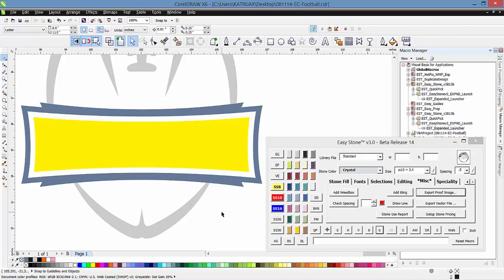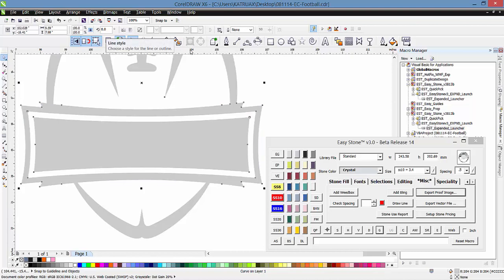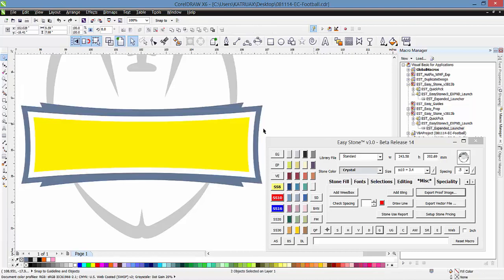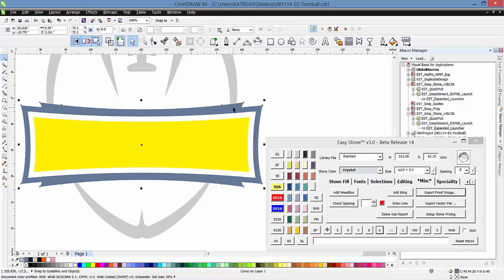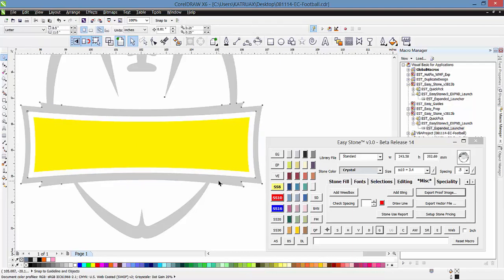So now we've trimmed that away, but now what I want to do is I want to weld my frame to the top part of my basketball here. And now you see what happened? Actually everything turned gray, and that's because the yellow part is grouped to the blue. So I need to right click and ungroup and then weld the two together. And then to do the same thing to the bottom. And one more over here. This is not welded yet. So let's weld it.